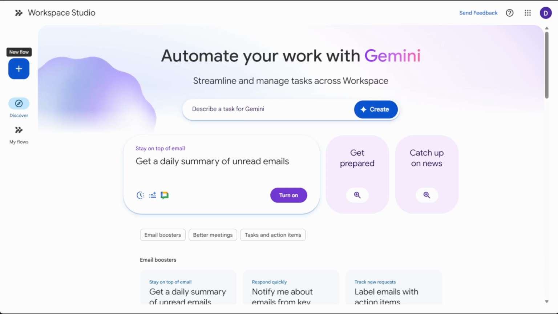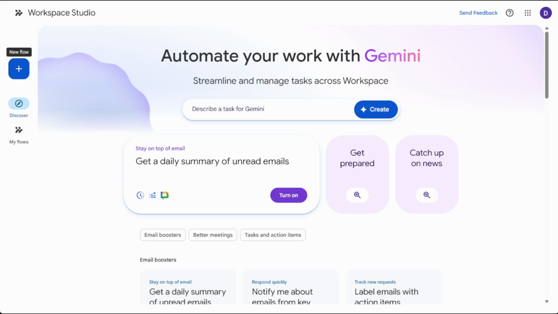There are a handful of requirements. Again, you have to use Google. You have to use Google Workspace, which is a paid thing with Google, usually business stuff. It's most of the plans, like Business Starter, which is the lowest one, and then all the way up. Pretty much any of the Workspace plans, but it has to be enabled on your account, and if you don't have it enabled, talk to your administrator. And you have to actually have Gemini access, so you have to have Gemini enabled for your account.